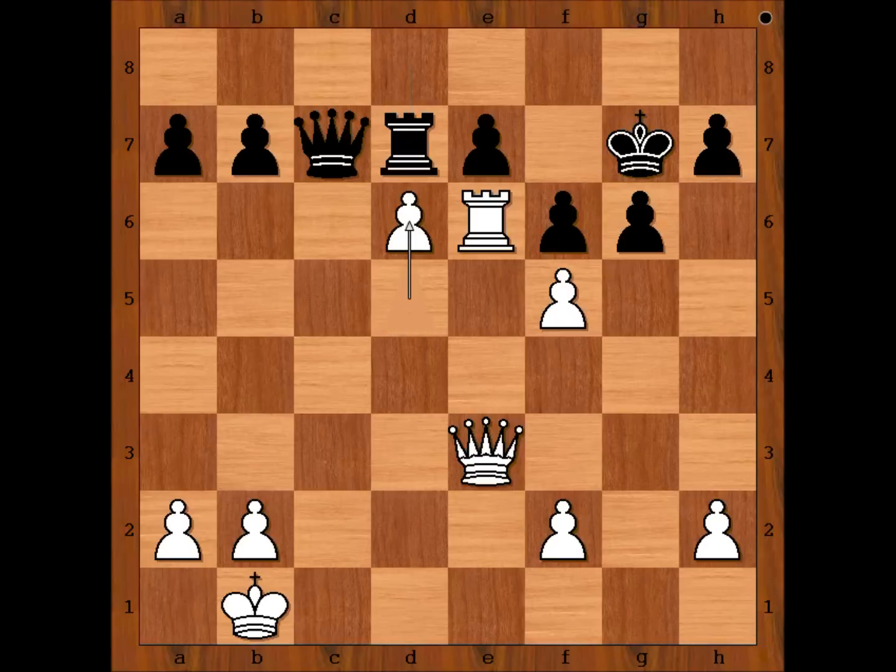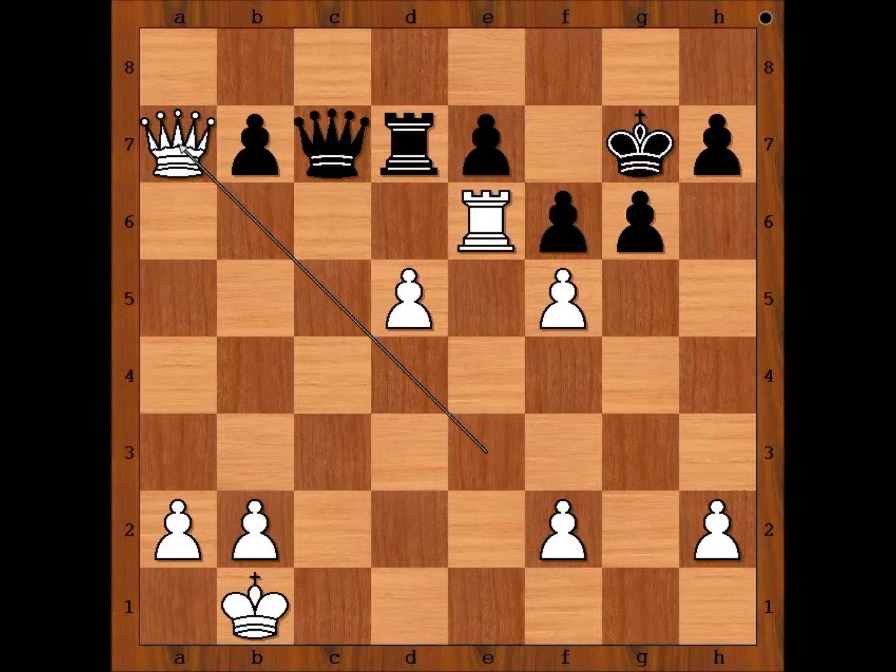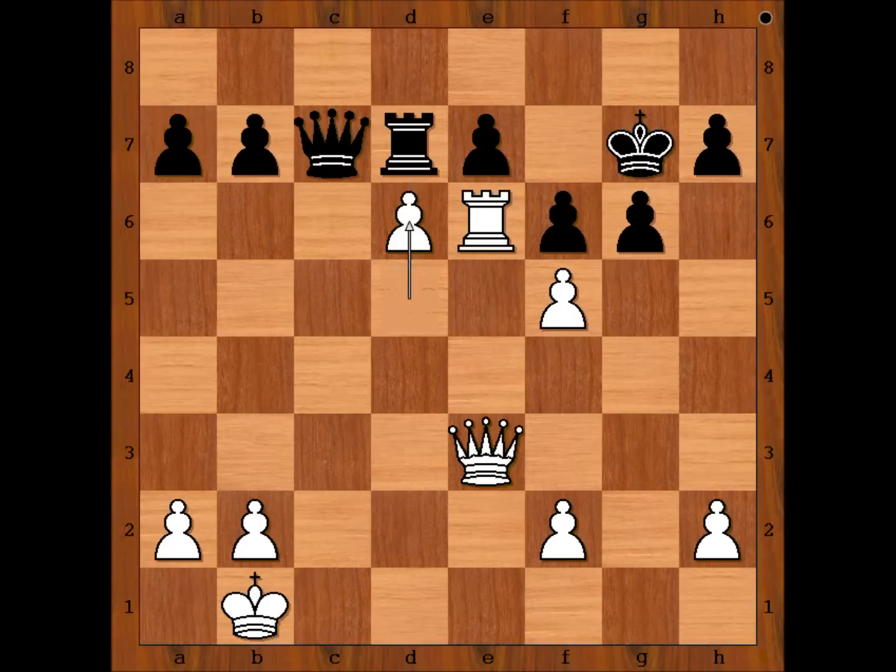Anand sacrificed the pawn. What else? If pawn takes pawn on g6, h takes on g6, h4, this could have been another try. I think black is holding his position. What else? Well, if queen takes pawn on a7, that's not that good because of rook takes on d5. Black would be winning. So Anand played d6.